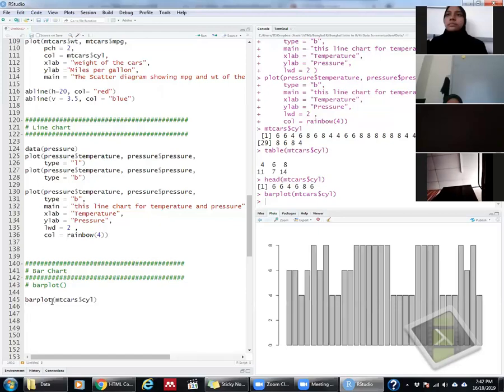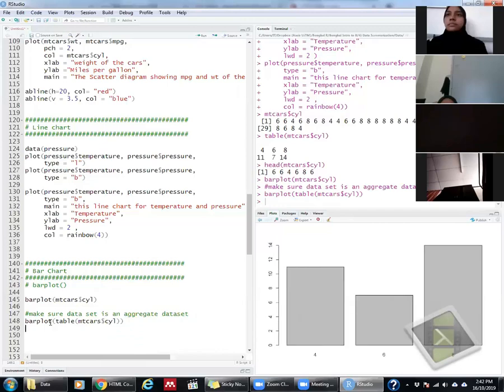So if you want to use barplot, you need to make sure the data set is an aggregate data set. To get the aggregate data set means we want each category to have its frequency, right? So we need barplot table mtcars cyl. So you will get a simple bar chart, right?